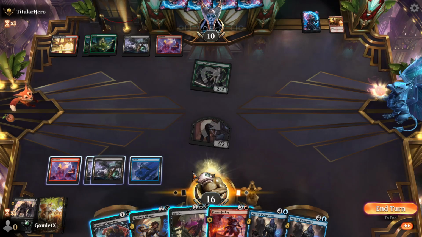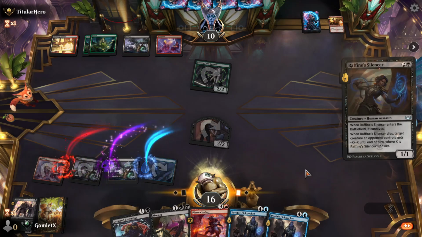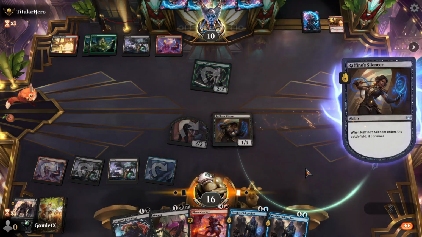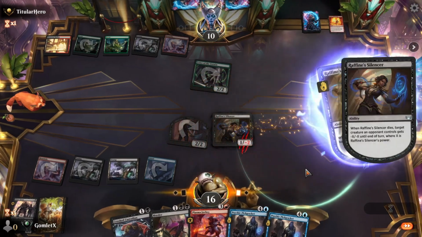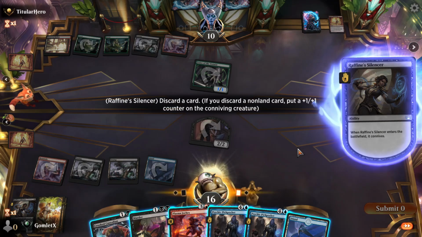Or do we drop Raffine's Silencer hoping to hit a land to drop Crooked Custodian as well? That would be really good if we hit a land here. Even if we don't, Plasma Jockey does have that Blitz cost, so it's nice to hold it in hand for that at a later time. Calling a professional. Goodbye, Raffine's Silencer. Still get to connive, though. We do hit a land here.